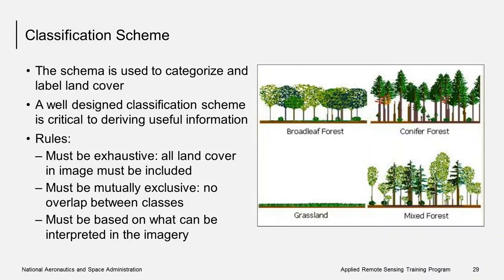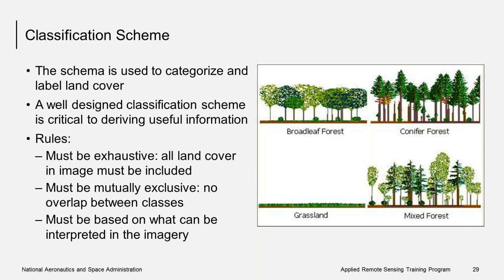The first thing you need to consider when doing your own land cover classification is the scheme you want to use, which will be used to categorize and label land cover. It is important to spend some time designing a classification scheme because it's critical to derive useful information from the satellite imagery.